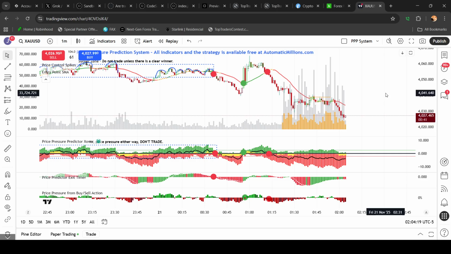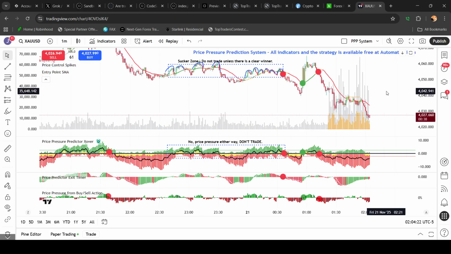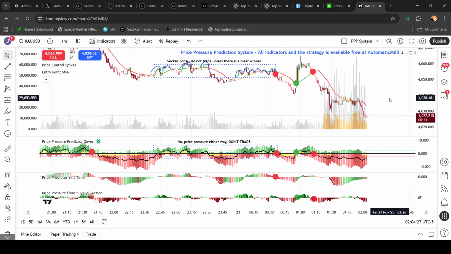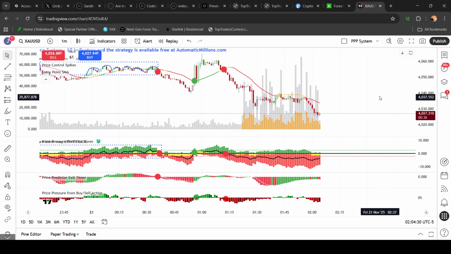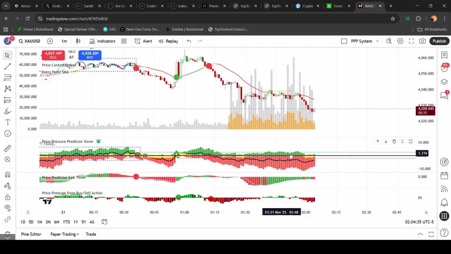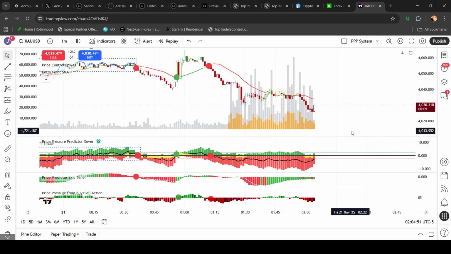I can sit here, and that's what I'm waiting on. If you look, this has been happening all day. Okay. I believe that we're getting close to the low, and I'm waiting on the pressure to start above this bar, start having our green bars like over here, and fewer red bars. Kind of like what we're starting to see. Okay. But we're not going to get in until we have that crossover, and then we're going to pile in.